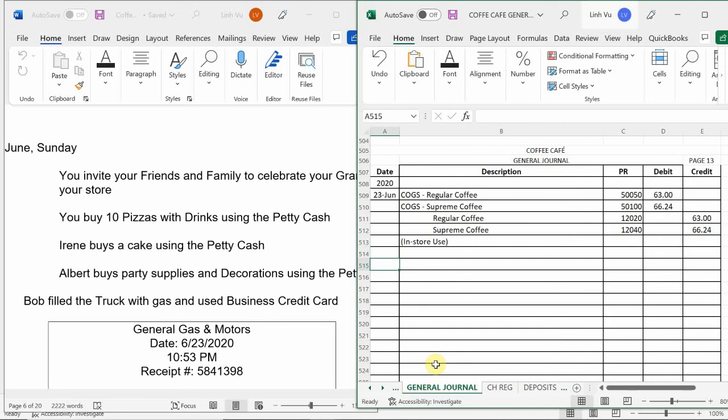Okay. So in this case, do I need to record the use of the petty cash drawer now? No, because you don't have the receipts yet. Exactly. So in this case, we just know that Bob took petty cash. Yes, that the petty cash drawer has been used. And Bob, Irene, and Albert were the 3 people who used the petty cash drawer. So that means Irene should have recorded that, and we will adjust that at the end of the accounting period.